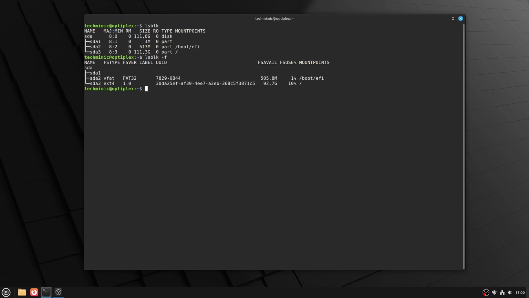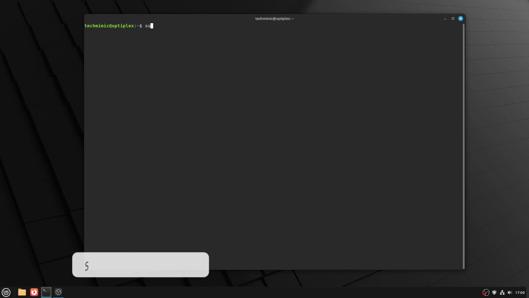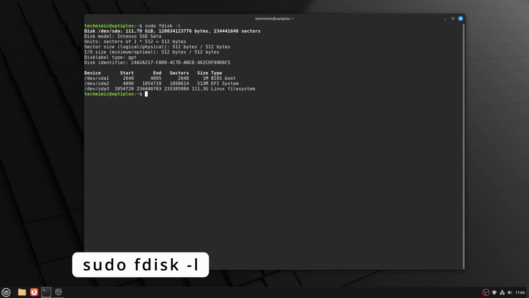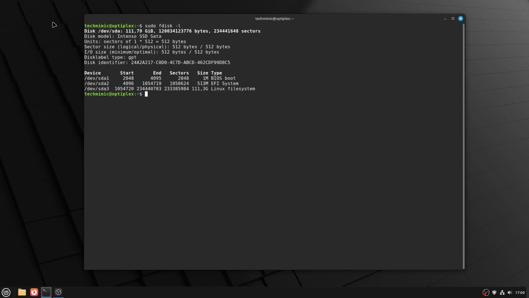The next command is completely optional, but I will show it to you in case you prefer this. It is sudo fdisk -l. This will show similar information again, but presented in a slightly different way. But you are now back to seeing /dev/sda instead of just sda. This one actually comes closest to the graphical Disks application.